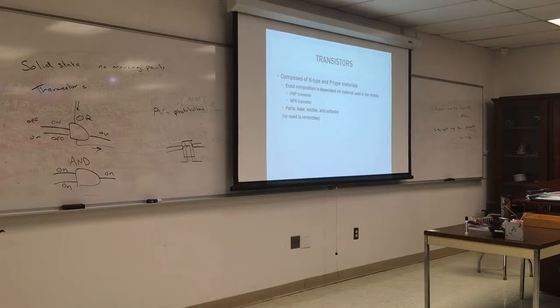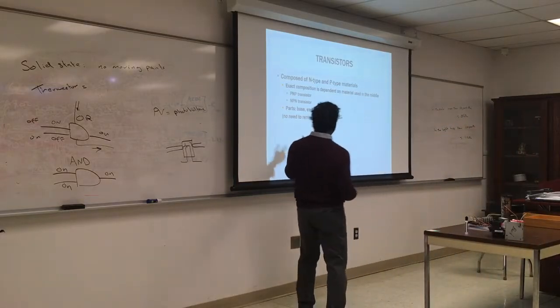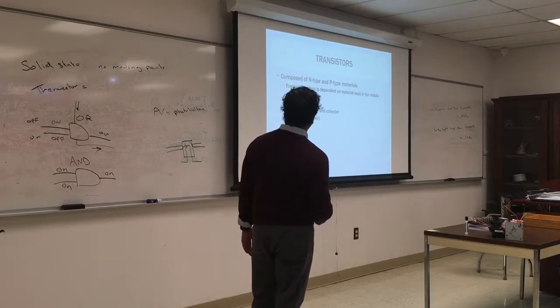How would you use transmitters? You transmit a signal from one component to another. For example, we talked earlier last week about your tire pressure. What does it do? It has a battery in it, it sends the pressure and sends the signals to the computer. And it always breaks. So those signals make a difference. And how do you transmit them and how do you receive them? I'm not going to spend too much time on it. You need to remember that.